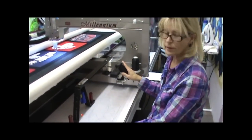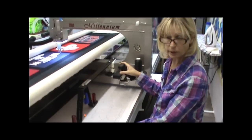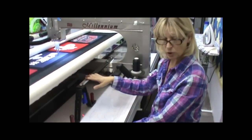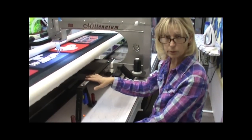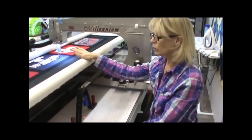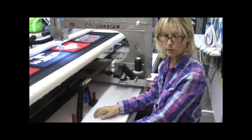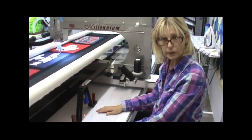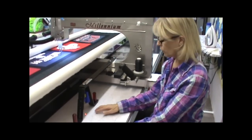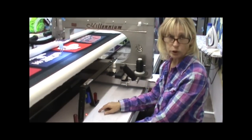My machine is a stitch regulated machine. I know that not all of them are stitch regulated. The precise pantograph system can be used with a stitch regulated or a non-stitch regulated machine. If you are already used to your machine without a stitch regulator, you'll still be able to use this, but as with anything, it will take a little bit of practice so that you are moving this with your speed of your machine and the size of the stitches and what you want back here.